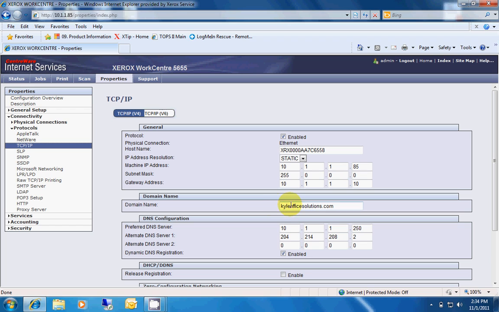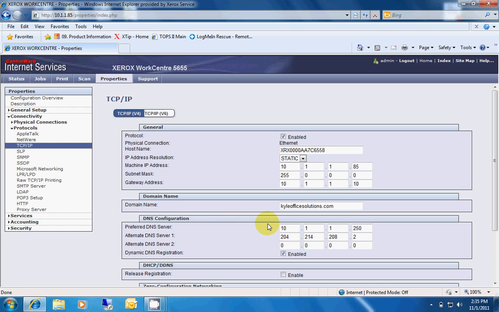Some machines we can leave this blank and everything is okay. Others it requires us to populate that box with something, and you just want to type something in there. Definitely, when we did the IP config, if they had a DNS suffix, we want to populate that here. If not, it's not nearly as important what the specific information is here, but we could just type a local domain or local or work group or home group or anything like that if we were just looking for something to type in the box, if the device required that box to be populated.